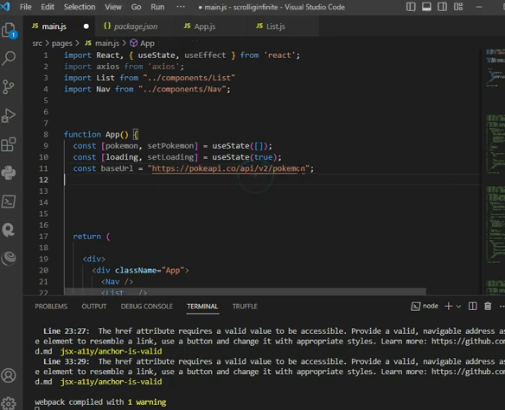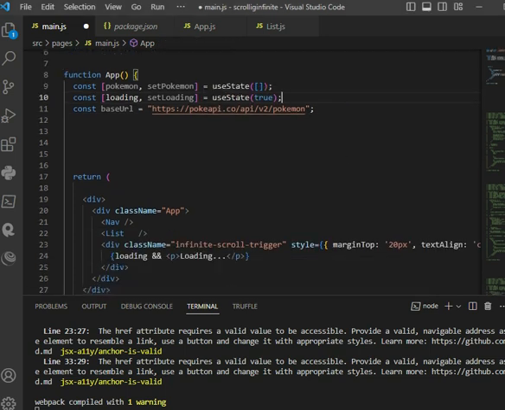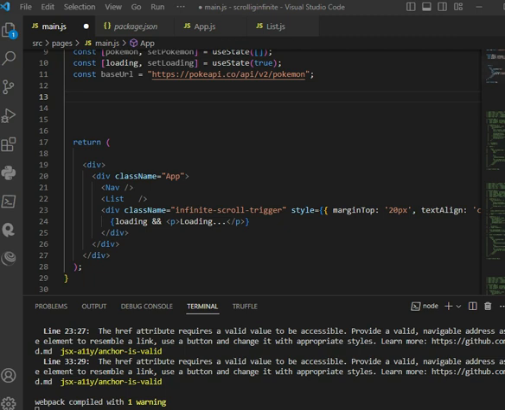Then we define our base URL, which contains the URL of the Pokemon API, and in this return we render our component.